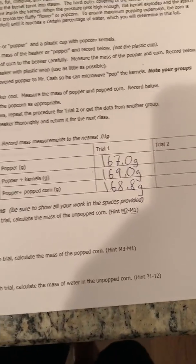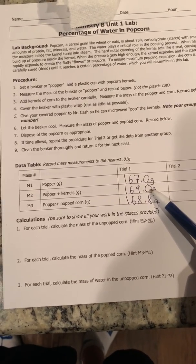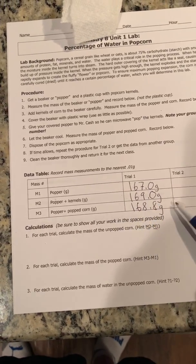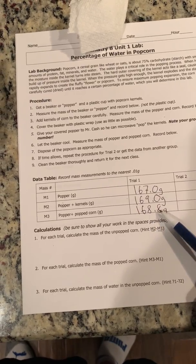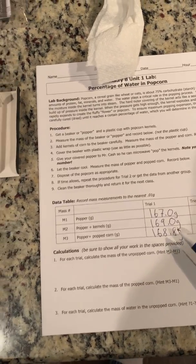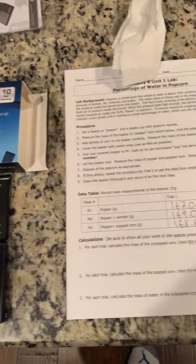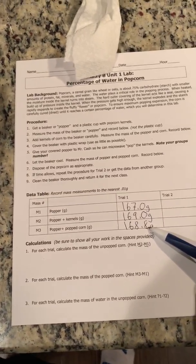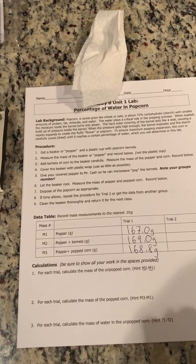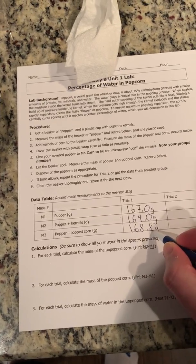So here is our data. We've got our popper at 167.0 grams. As no surprise, we've got more mass with the popper and kernels. But here's something to think about — my mass went down after popping. Why did my mass go down? Sometimes students will think maybe you cooked some of this off, or just magic happens. Well no — think about what our mechanism was. We basically got water in the popcorn kernel that turns to water vapor, builds up steam, and ba-boom. When that explosion occurs, some of that water vapor is released. So we're down a little bit here.